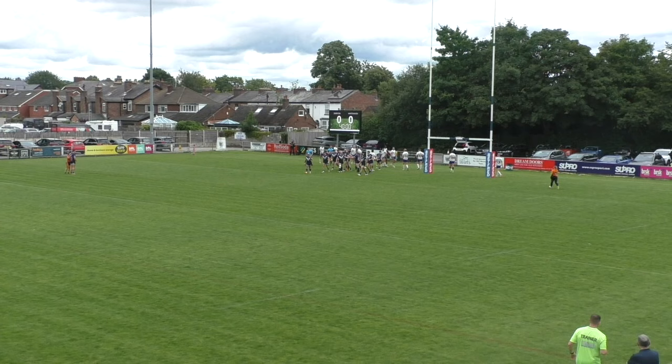Eventually going to be collected is the kick-off and then fetched forward by the Lions. It is out in line with the sticks, right in centre field. It's going to come left into the hands then of Gibson. Gibson shapes a dummy, puts a little kick through, and Mason's going to... he's lost that ball there, as Jake Mason just couldn't collect. And I think it could be Jaden Hatton on that side who's been the benefactor.